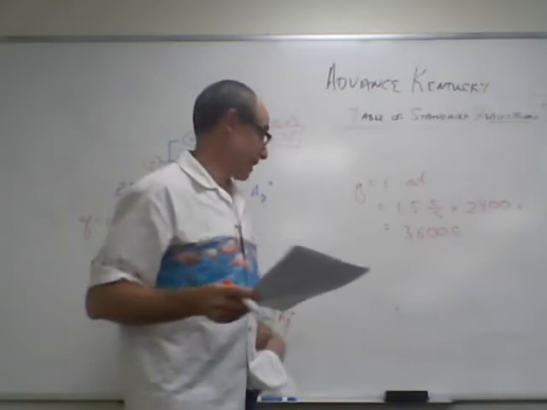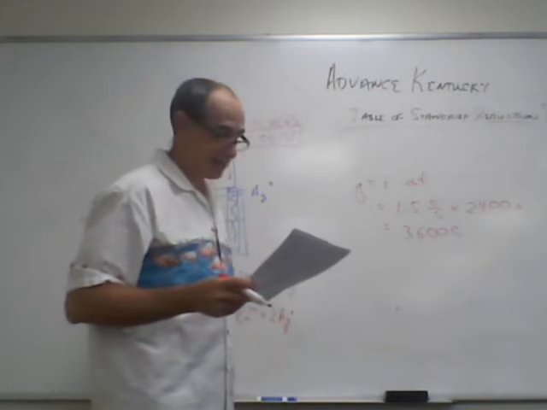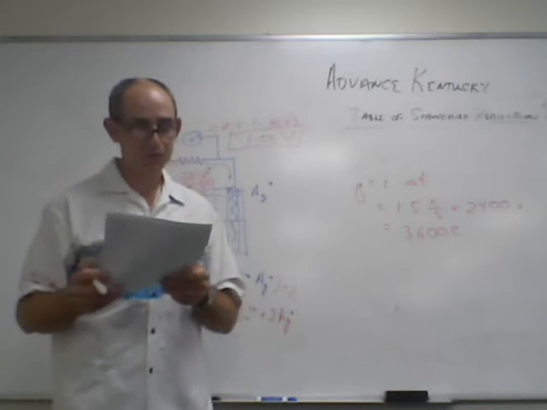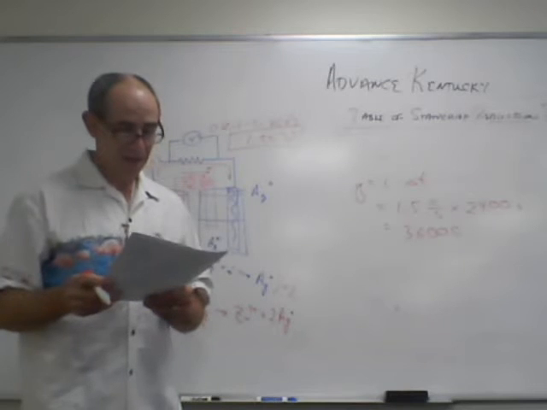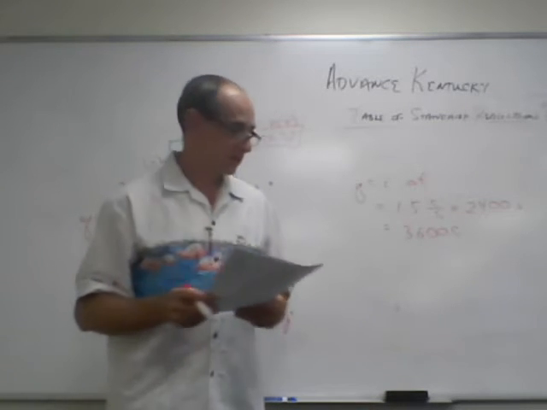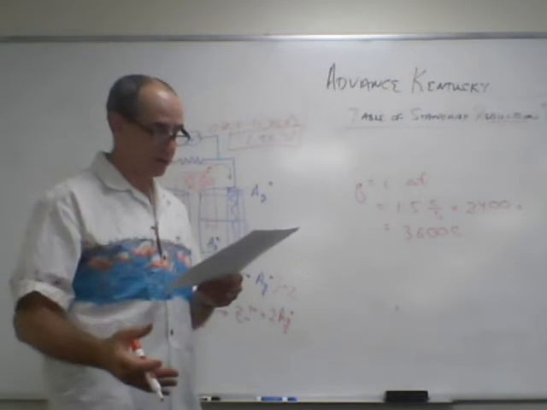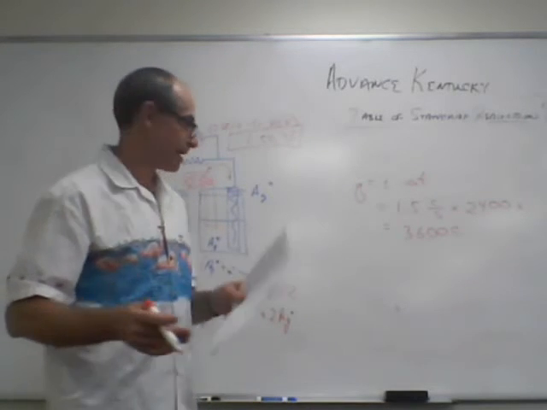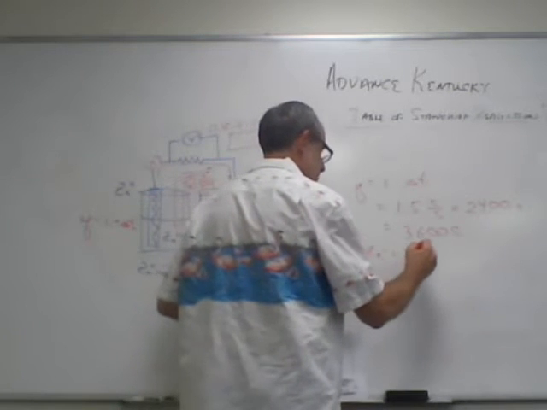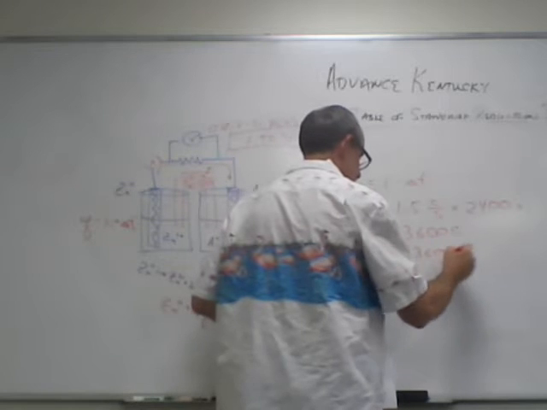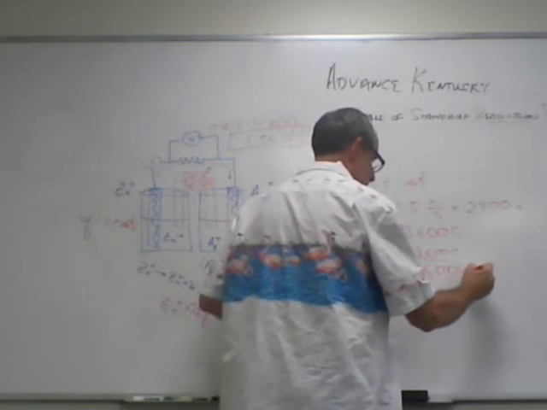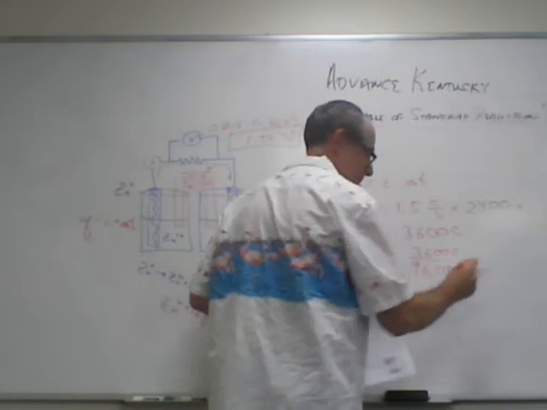Frequently on an AP Chem exam, you'll get 1 point just for that, and it's a fairly accessible point, I think, but you've got to know what an amp and a coulomb are. The next thing, and frequently this won't be explicitly asked for, but you'll almost certainly need to know how many moles of electrons, and those are called Faradays, are passed through the cell, so that the moles of electrons would just be our charge in coulombs divided by 96,500 coulombs per mole of electrons.